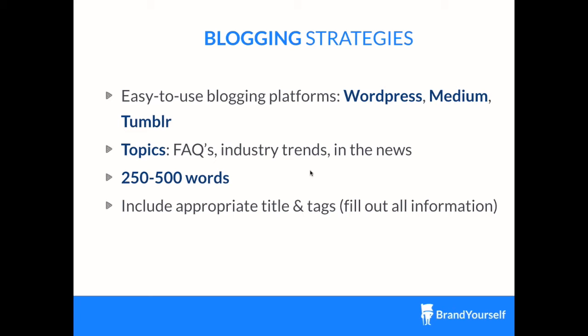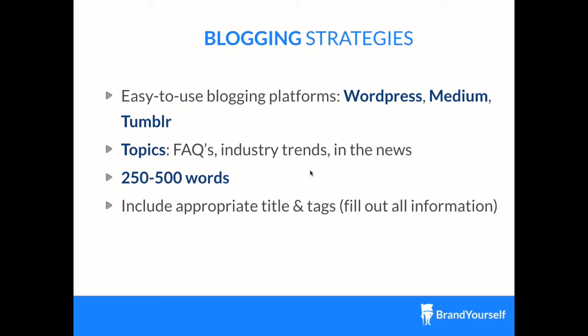Again, WordPress started as a blogging platform, really. So you can very easily set up a blog there. Medium's a really good one. Tumblr is great. If you already have a blog on another platform that I didn't mention, it doesn't necessarily mean it's bad, I just haven't mentioned it. So as long as you have a blog, that's great.